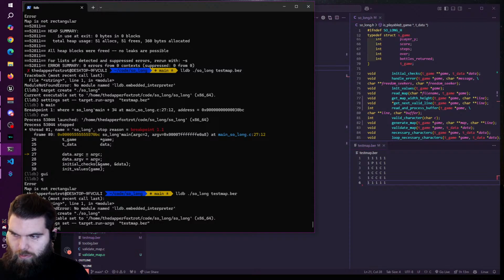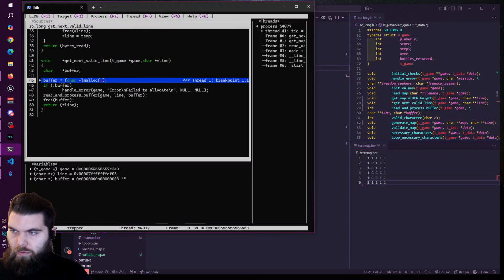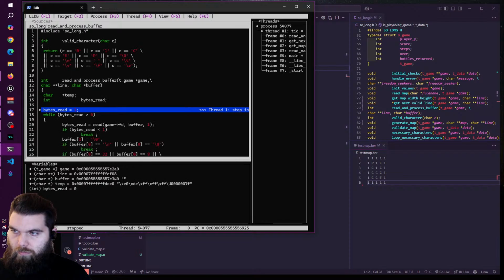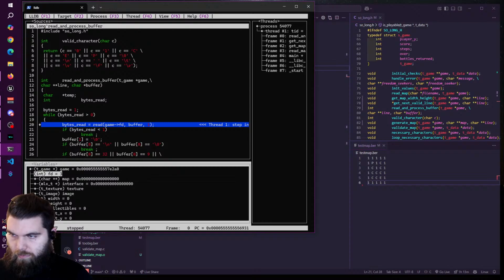Break at get next valid line. So we malloc 2 bytes. Read and process. File descriptor 3.